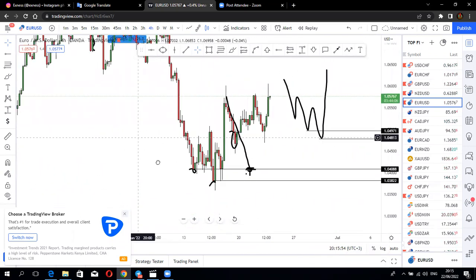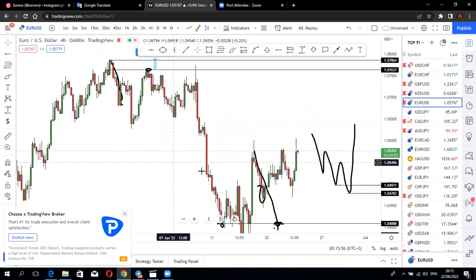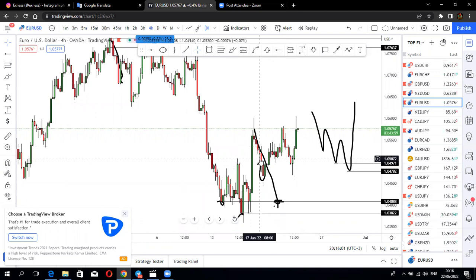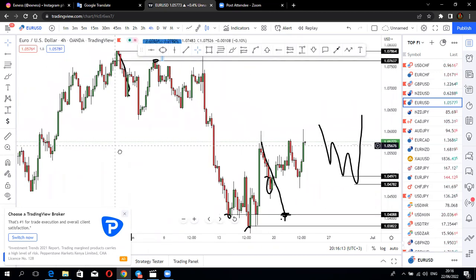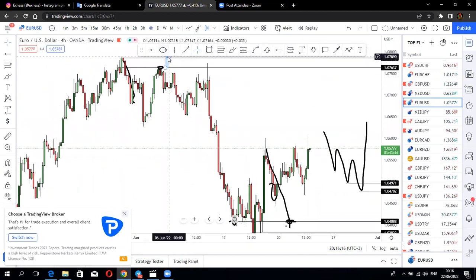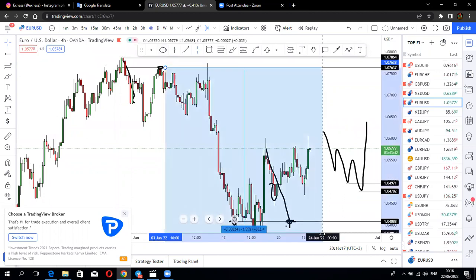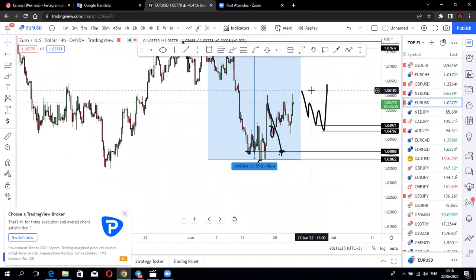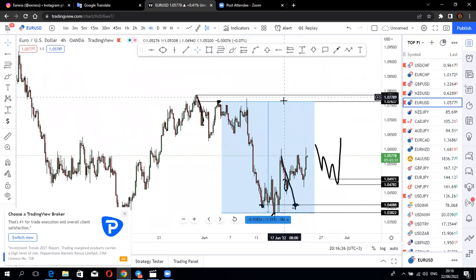And to exit the trade, as we discussed in the first session, we said the reason we used to take the trade, that is the reason we use to exit the trade. So since we entered there, to exit the trade we must get a break of structure like what happens over here. So you can measure yourself and know how many pips were collected over here. A lot of pips were collected over here. Almost 400 pips were collected there.